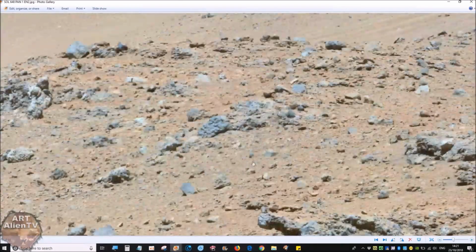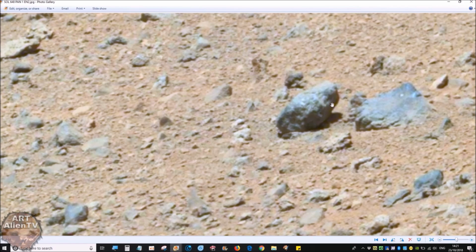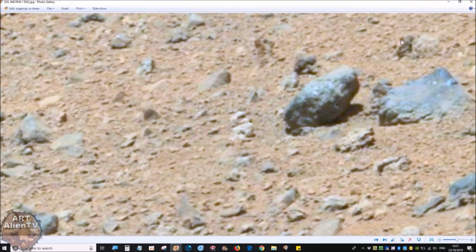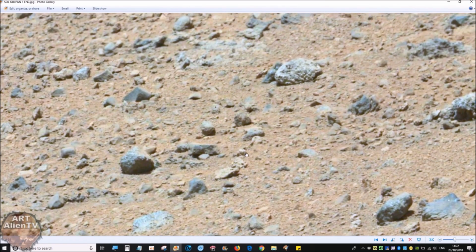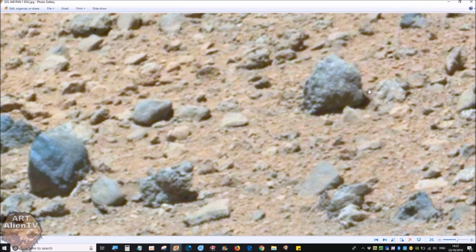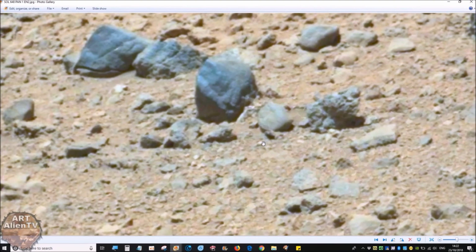Okay, I'll quickly go over and I'll show you that other elongated cranium, just there, with the teeth. You can see the teeth there, 1, 2, 3, 4. Little head behind it. I'm beginning to think that may be a cranium there as well. This is absolutely littered with stuff, and obviously a lot of these are rocks, of course they are. There's the head in the helmet there. Maybe part of a statue, but I actually think that's an actual head that's mummified and rotted away, showing the bone with a helmet. And it's not the first one I found. There are many others. There's the cat-like head.